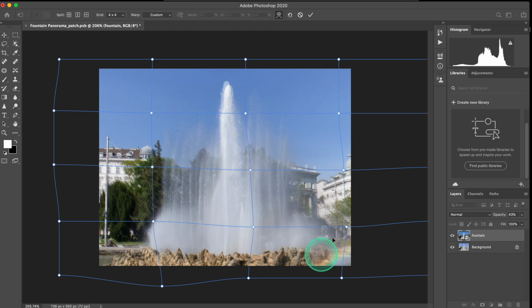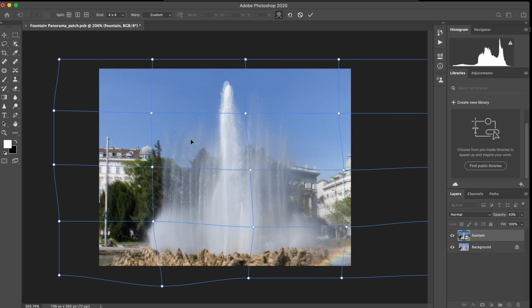So all these buildings and all that, I'm just using these as references to actually get the video as close as I can to the patch image. If you like, I'm talking about the distortion of this. So I'm trying to de-distort the video as much as I can to the patch image.